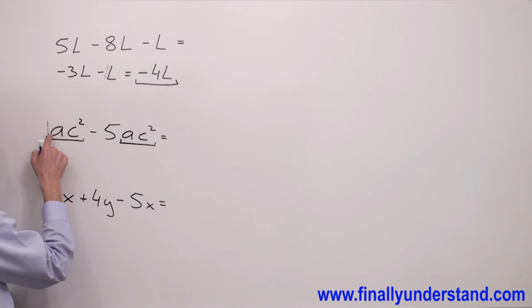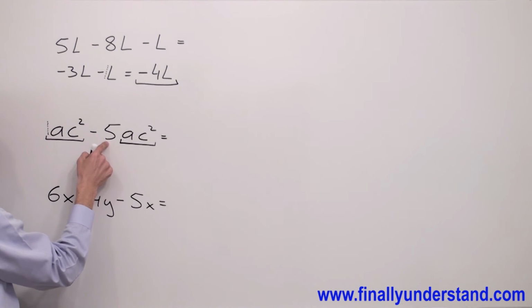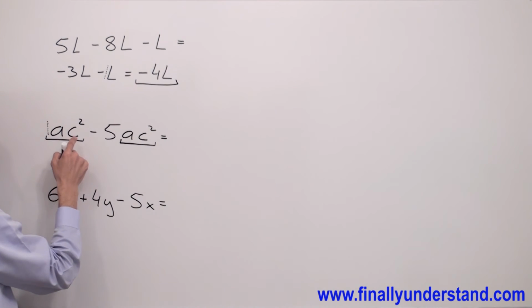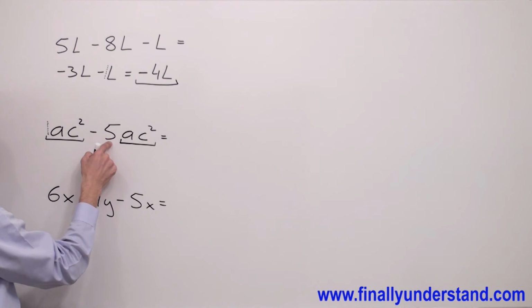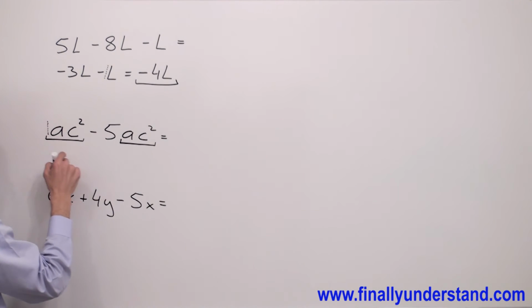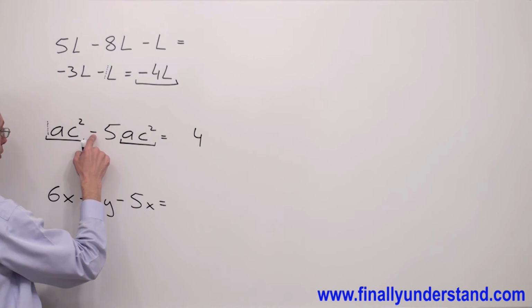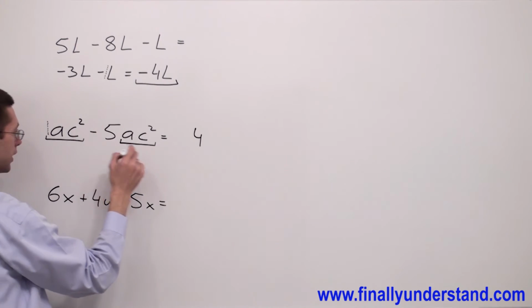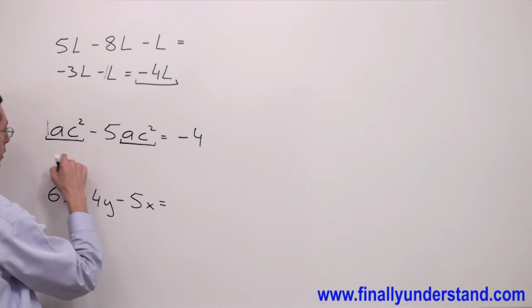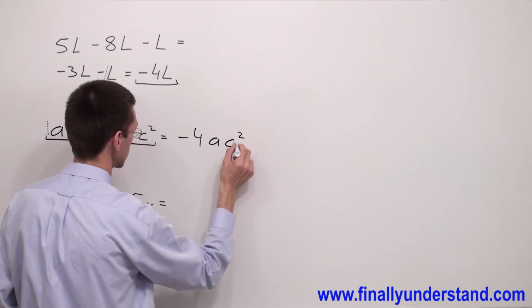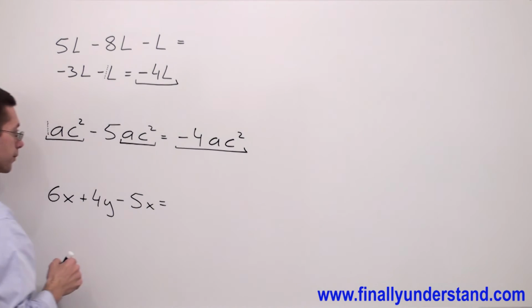I have 1 minus 5. Remember, anytime we subtract a bigger number from a smaller number, we're supposed to perform the subtraction from bigger number, smaller number, and keep the sign of the larger number. 5 minus 1 is 4, and we're supposed to keep the sign which is next to the larger number. So I have negative, because 5 is greater than 1, and I'm supposed to keep my variables AC squared. This is the solution to this problem.